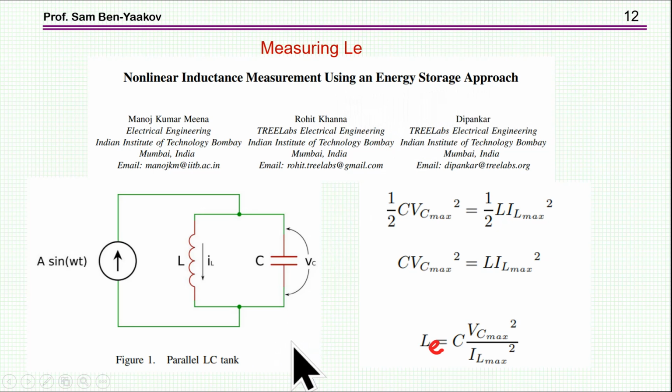Now in this paper, Nonlinear Inductance Measurement Using an Energy Storage Approach, they are proposing a method to actually measure this energy-related inductance. This is energy-related inductance because it is a function of the current and the operating point, in fact. So the suggestion is to form a resonance circuit fed by a current source, because if it's a voltage source, then it imposes a voltage and it doesn't operate as a resonance. If you want it to operate as a resonance, the impedance has to be high, so a current source, but it doesn't have to be a current source. It could be a voltage source with a resistor in series, which is fine.